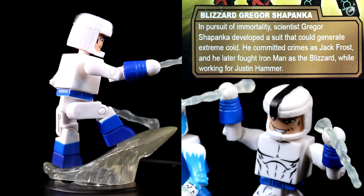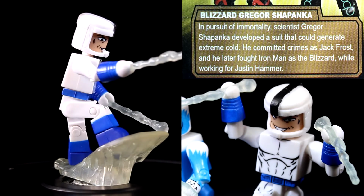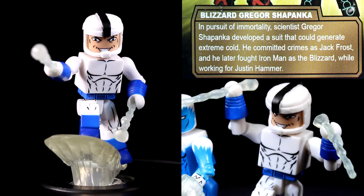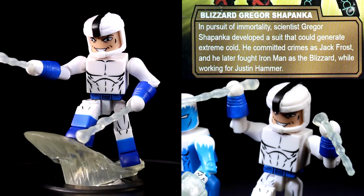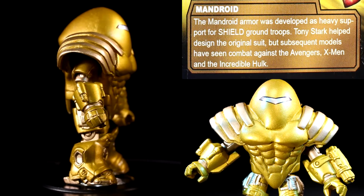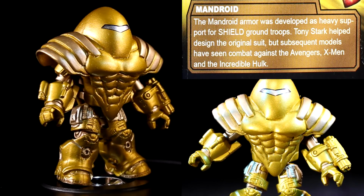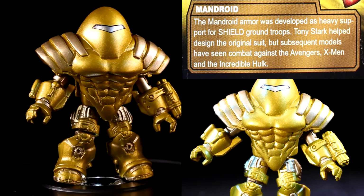His hands and bracers are one part. His helmet is removable, but there is no added hairpiece. He also comes with an ice slide and 2 icicles for poking some eyes out. There is a ton of sculpted detail to the Mandroid. I think this is the most sculpting I've ever seen for a Minimate.